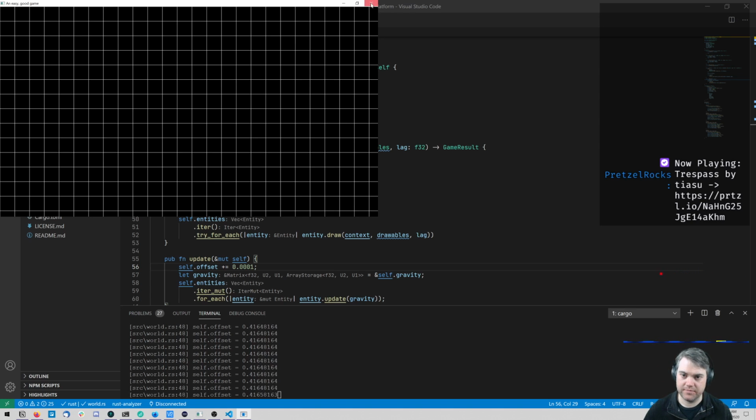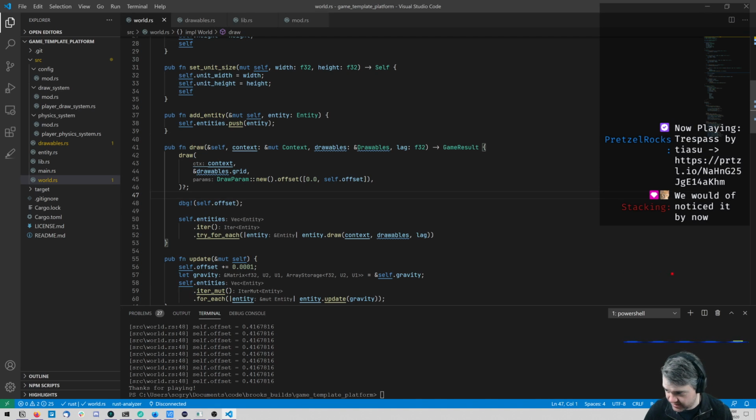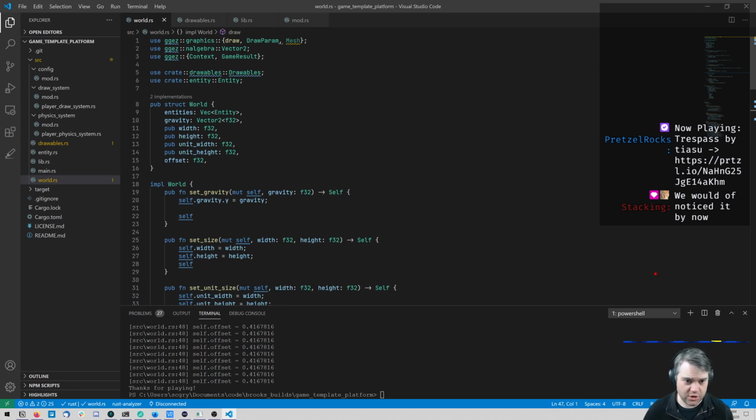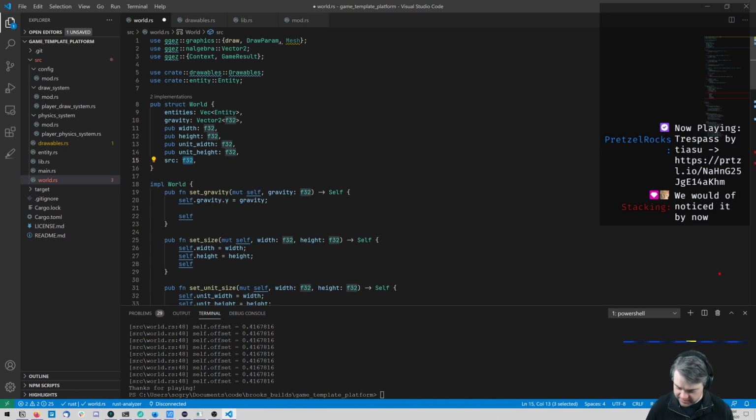Okay, so offset's no longer right. Yeah, we would have noticed it by now. Let's try the source instead. Okay, so I'll just call it source. It's going to be a rect.